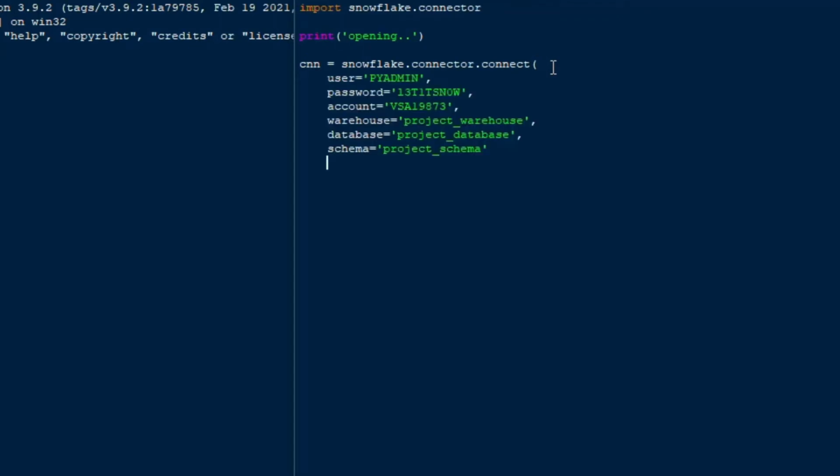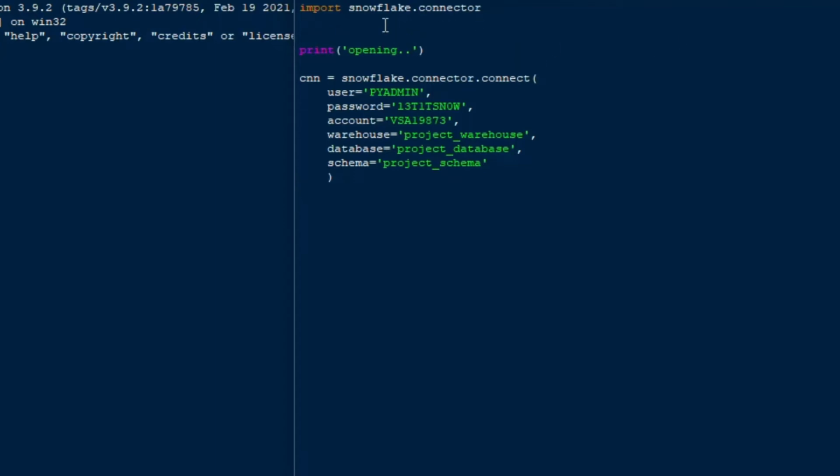It's very handy in your connection to make sure you specify your warehouse, database, and schema. You don't have to. You can change those as you run your code, but I find it's easiest, especially if you're doing a specific thing in a database, to just make your connection directly to the resources that you need.